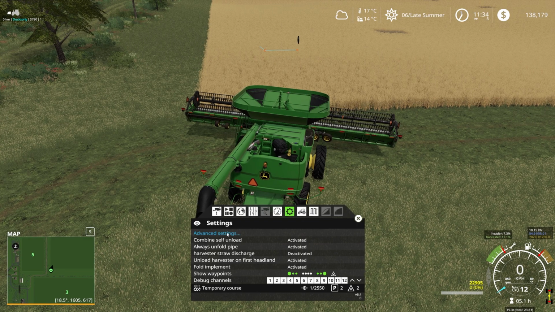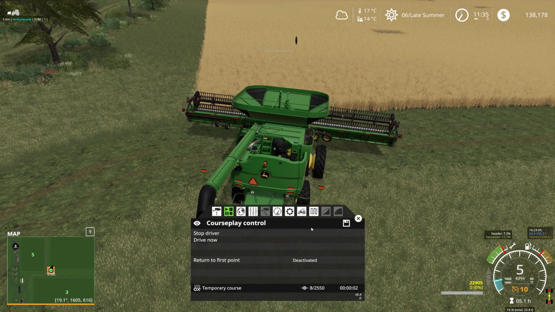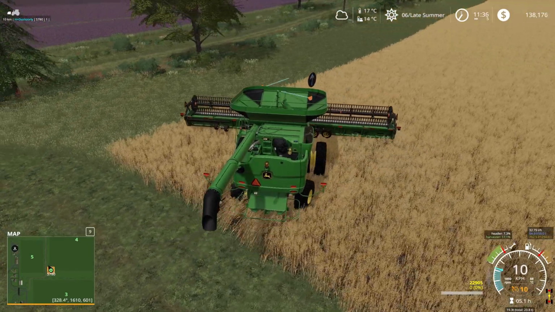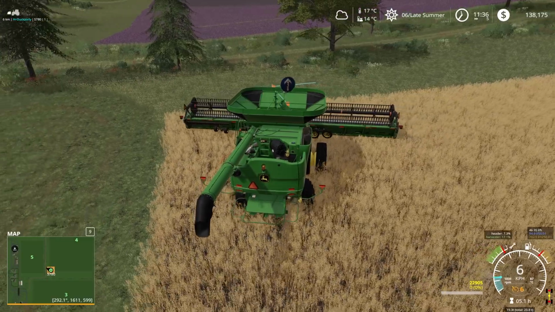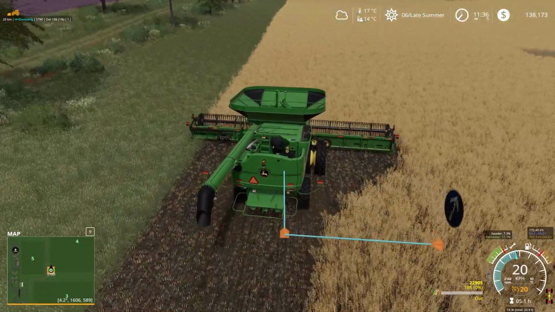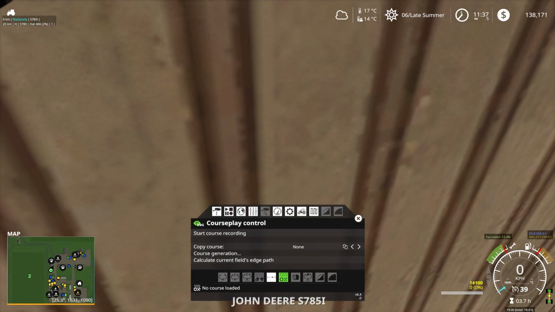Okay. And we're going to go to first waypoint. Off he goes. Now, he'll set himself up and then go, hopefully. He's going to make sure he does the corner. Very good. Alright, so this is our first oat crop we're bringing in. So that's okay, so that's all good.